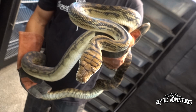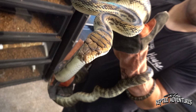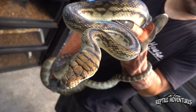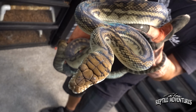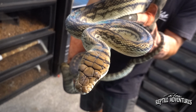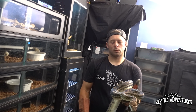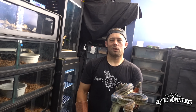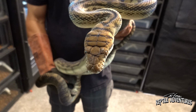Gotcha. So I wondered if aggression is hereditary within these snakes. Well, captive bred versus wild caught for F1s doesn't seem to matter at all. I have met quite a few captive bred scrub pythons that are definitely not tame. So maybe F2s, we'll see. Look at red-tailed boas. When they were first on the scene, there was no captive breeding. They were all imports. They were all aggressive. And now look, they're puppy dogs. Exactly. So that could very much happen with these guys over generation after generation.